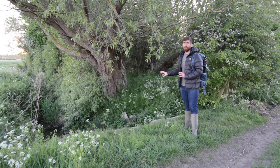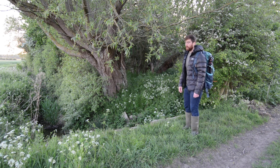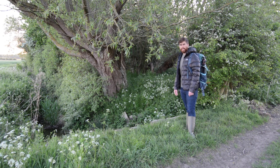So the 4x5 here is going to really shine because of its crazy resolution, but we'll see how that turns out. I'll come down one morning in the next couple of days, and I will show you that when I get round to it.